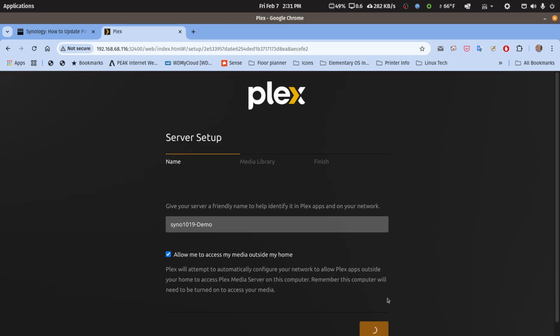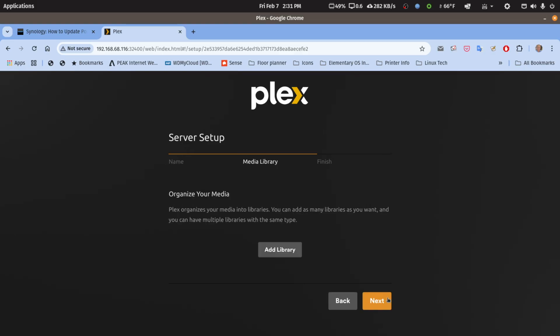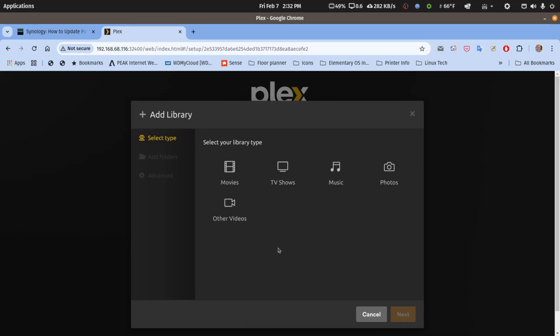And I have a video about remote access for Plex. It shows you how to reserve the IP address of your Plex server hardware or your Synology NAS. And that's what I think you should do instead of trying to set a static IP address. So go into the router settings and reserve this IP address of your Synology NAS. Maybe reserve the same IP address if you have an HD Homerun tuner. All right, so let's add a library.